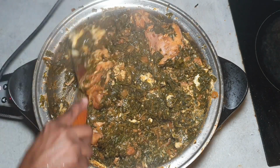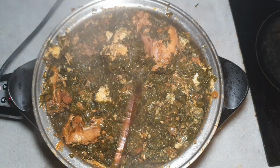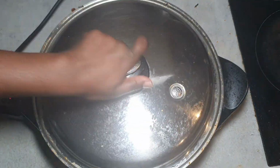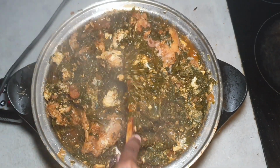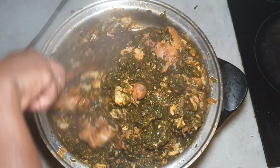Really goes well with this. You can have it with some baked potatoes or boiled potatoes. I'm not much of a fan of it with boiled. Baked potato just gives it a bit of taste. It's really good. Or you can have it with some yams or sweet potatoes, any carb, you know, it goes really well with any carbs. And that's how we're all done.